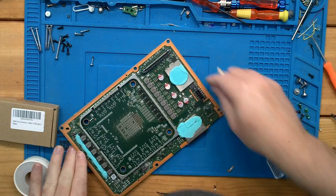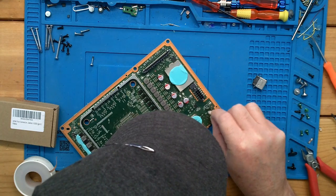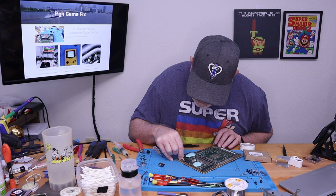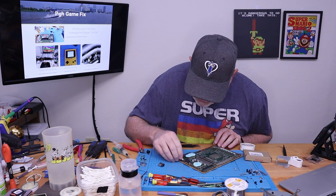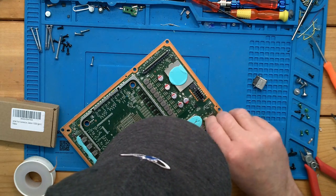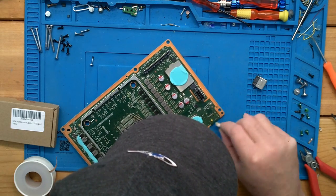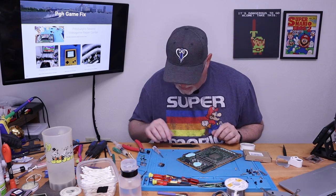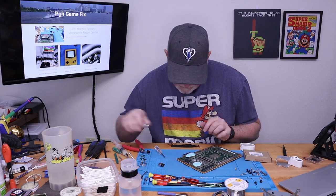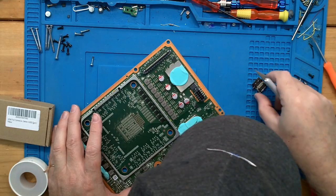Okay, it looks like all of our holes are open and we are clean. But here again, there are just some microscopic filters here. We've got a small one marked EG, I'm guessing another filter. And it looks like I'll clean that up too. Looks like the original one was glued in place.